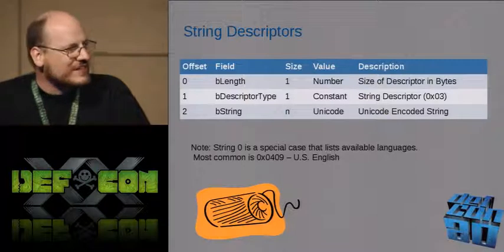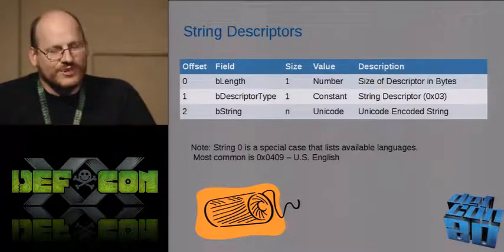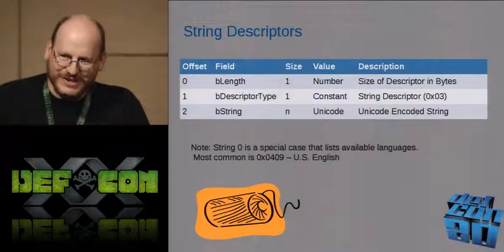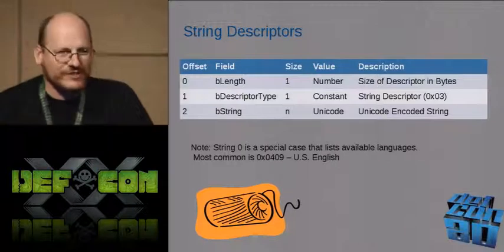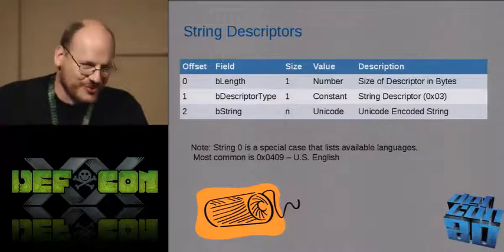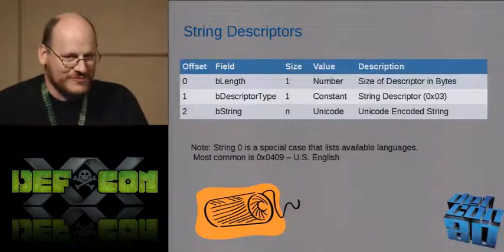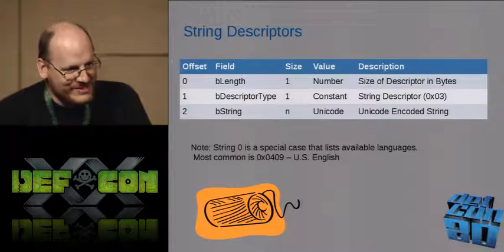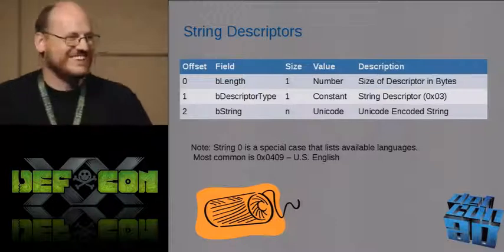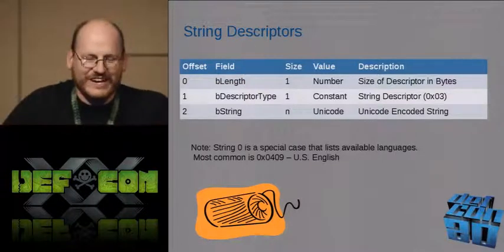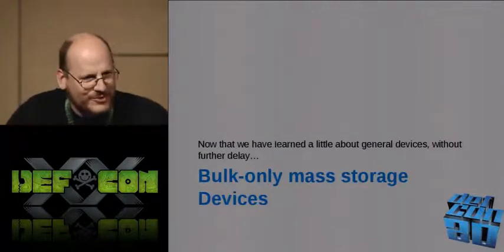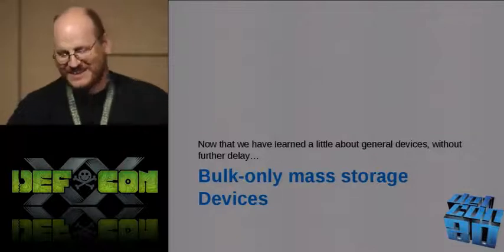There is a special case, and the special case is string descriptor 0. String descriptor 0 says, what languages do you speak, please? And here is proof that the USA has fixed and improved the English language that we got from the British, because even devices you get from the UK report speaking US English. Which is, by the way, hex code 409. Is that Formula 409, cleaning up the language? I don't know.